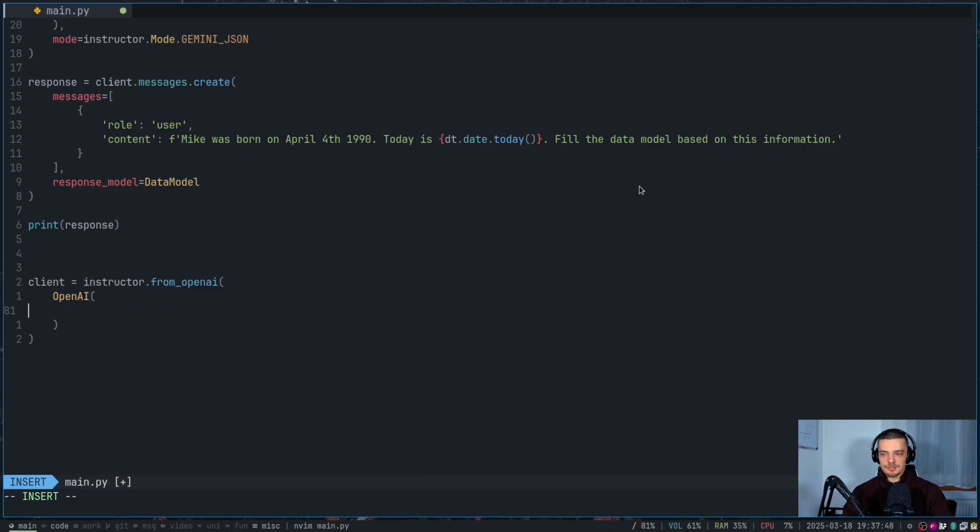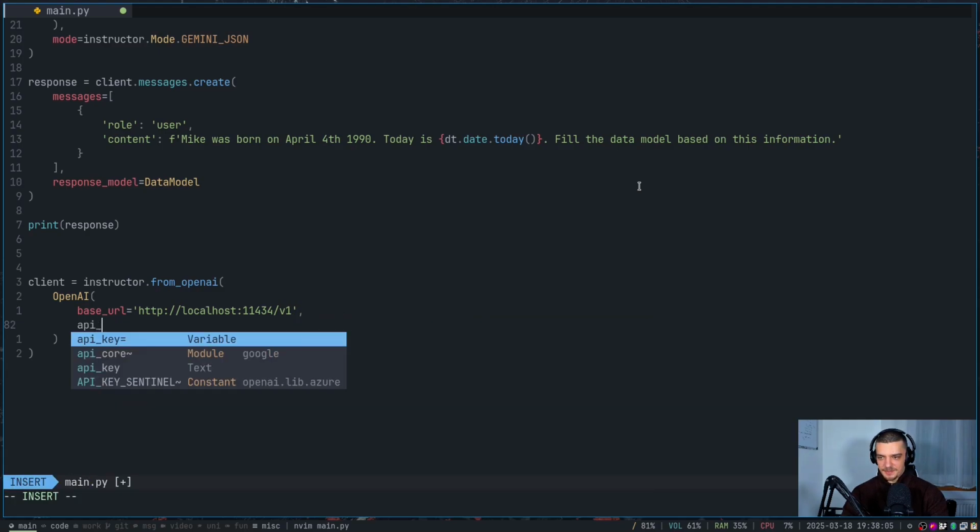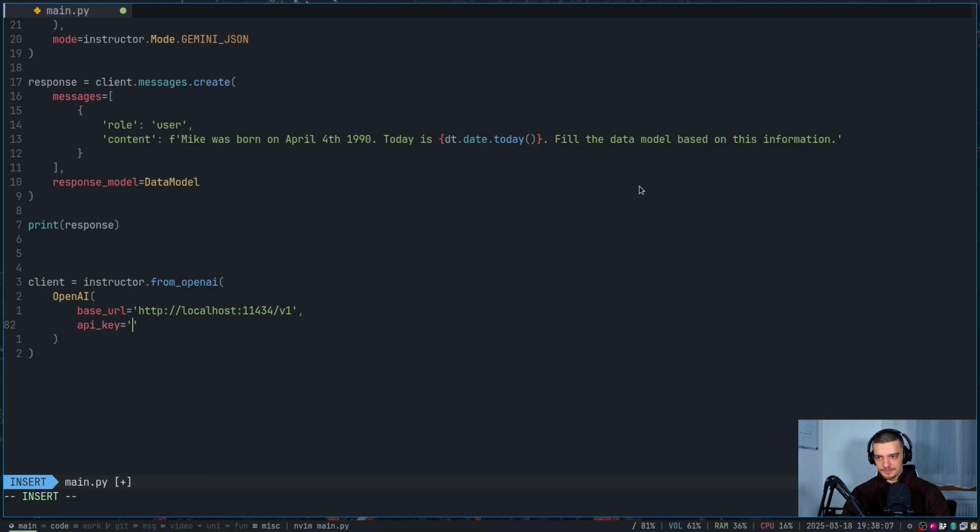But what we're going to do is we're going to say base underscore URL is equal to http://localhost port, what was it, 11434/v1. And here now we're going to say API key is equal to whatever, let's call it Ollama. It doesn't really matter because this is not going to be used, but it's a required field, so we cannot not specify it. We need to specify it. It's just going to be ignored.